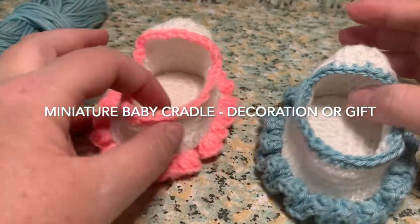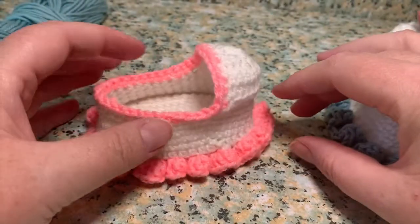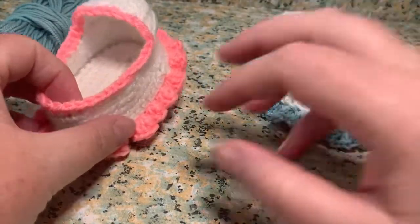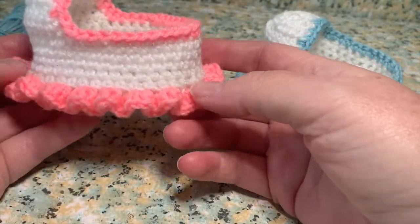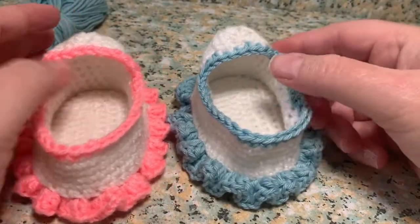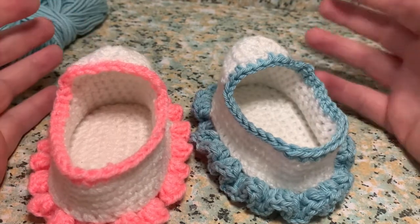Hi, today I'm going to show you how to make this comfort cradle. You can use it for decorations for a baby shower. You can use it for a little dolly, put a little blankie in. You can decorate it the way you want it. You don't have to put little fluff at the bottom. This is not a very difficult pattern. It's easy to follow, easy to do.